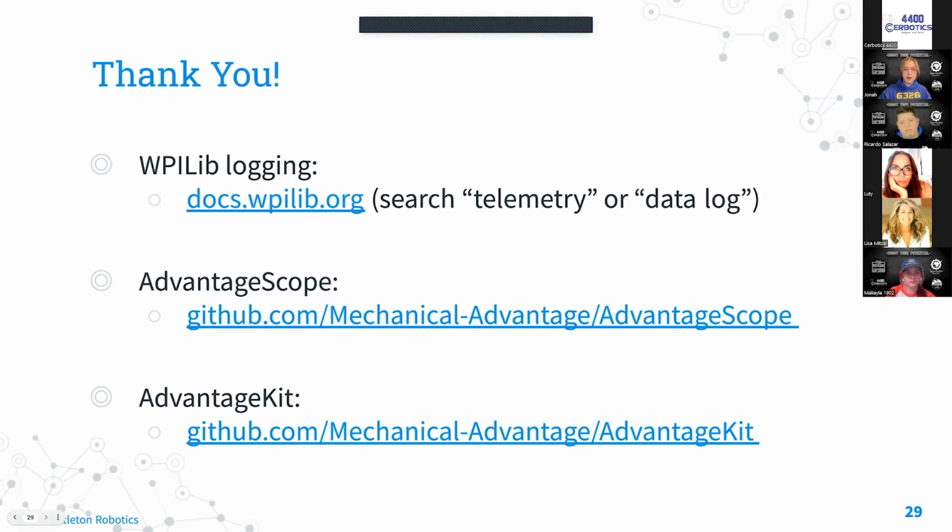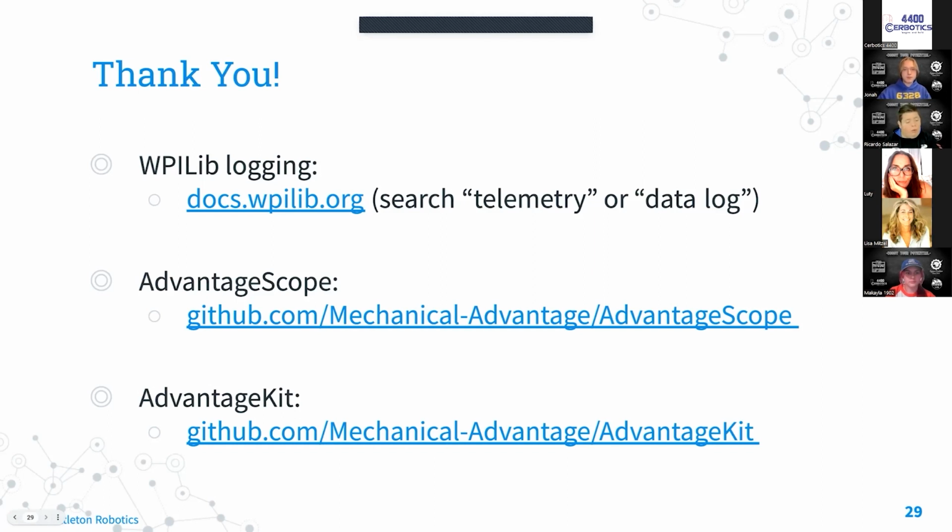As for how I learned to make a program like that, mostly it's just practice from all of the other code that I was doing in FRC. Advantage is written in Java, which will be familiar to most FRC developers, with a little bit of C++ in there. And AdvantageScope is all web technologies, so HTML, CSS, JavaScript, which I was already familiar with from doing scouting system stuff. So really, it's just having done projects with all of those same technologies and applying them in a new way. That's pretty much all it is.